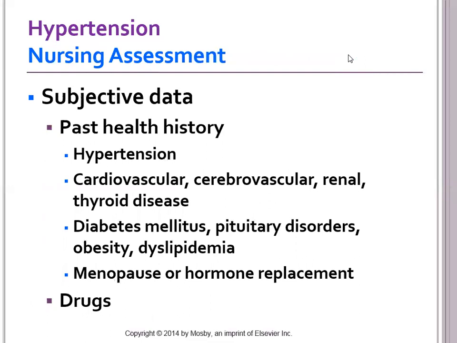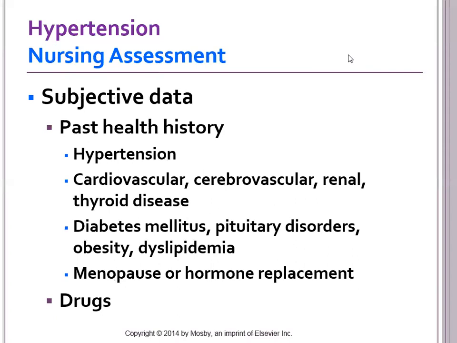But what we should be doing, past medical history, always with our hypertensive patients, going back and looking at their medications that they're taking. What are they taking? Are they taking it? Are they taking it like they should? I have a lot of patients that I'll ask them, oh yeah, I'm on lisinopril. And then you always follow up with, well, when's the last time you took it? And then you find out, like 2 months ago. Then you ask, well, why haven't you been taking it? And they'll tell you, well, it makes me dizzy, or I can't afford it, or whatever the reason might be.